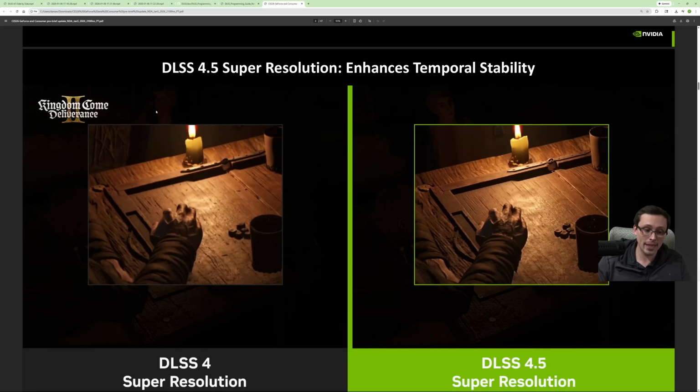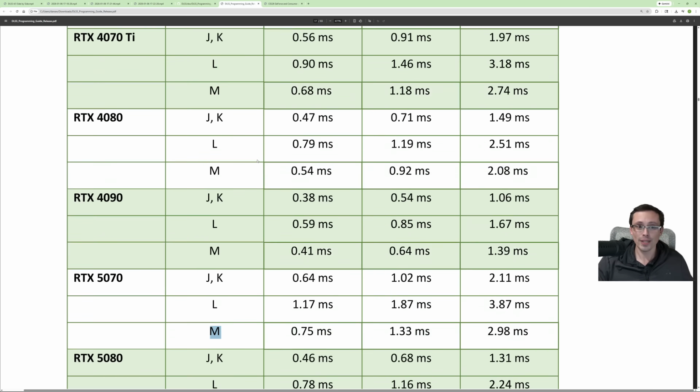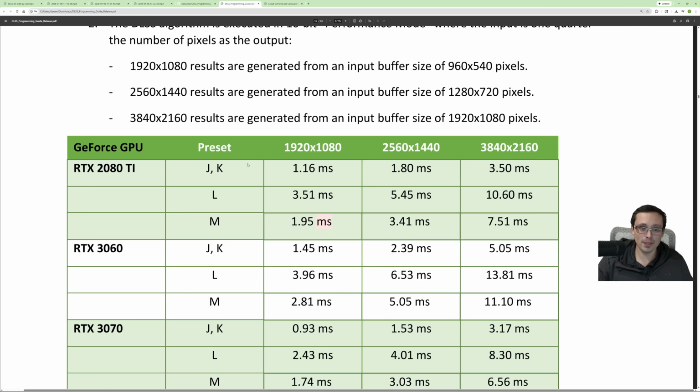They could have made this new preset M exclusive to the 40 and 50 series and not allowed the 20 and 30 series cards to run it at all because of the significant performance hit. However, I'm glad they didn't make it exclusive. I'm glad they let the 20 and 30 series users make the decision for themselves on whether or not to use it. But like I said, we can see the milliseconds in compute time here.